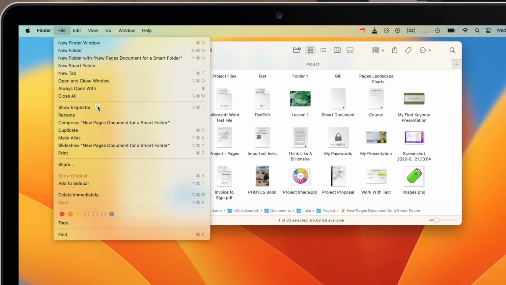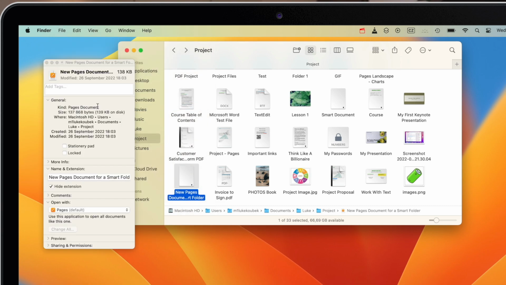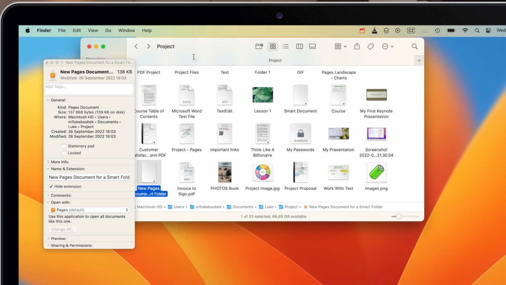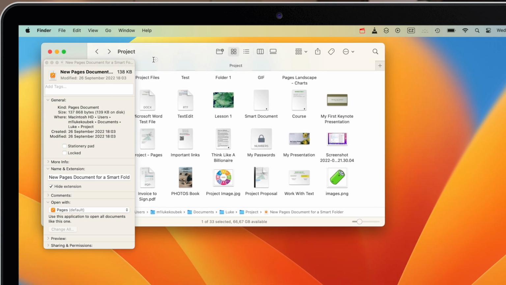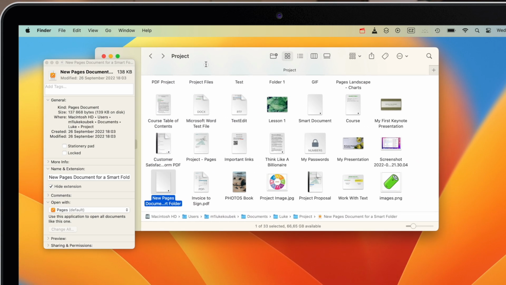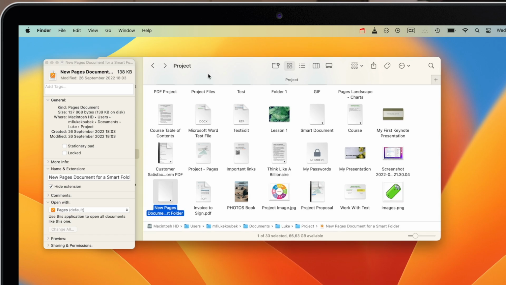Now when I open this up, at first it doesn't seem to be any different than the standard get info window. But there are actually 2 important differences. One is the fact that this window always floats on top. If I choose this Finder window and drag it over, the inspector view always remains on top. Thanks to that, it makes it easier to scroll between many different files.